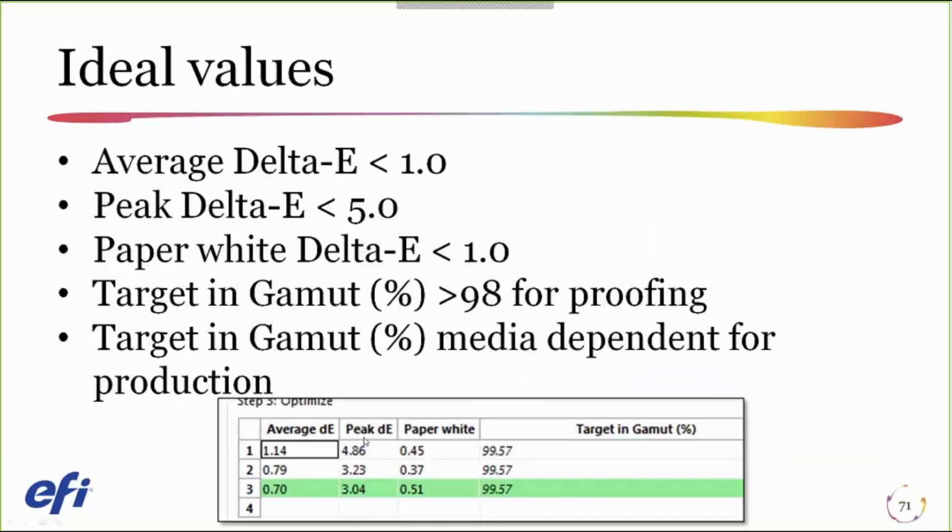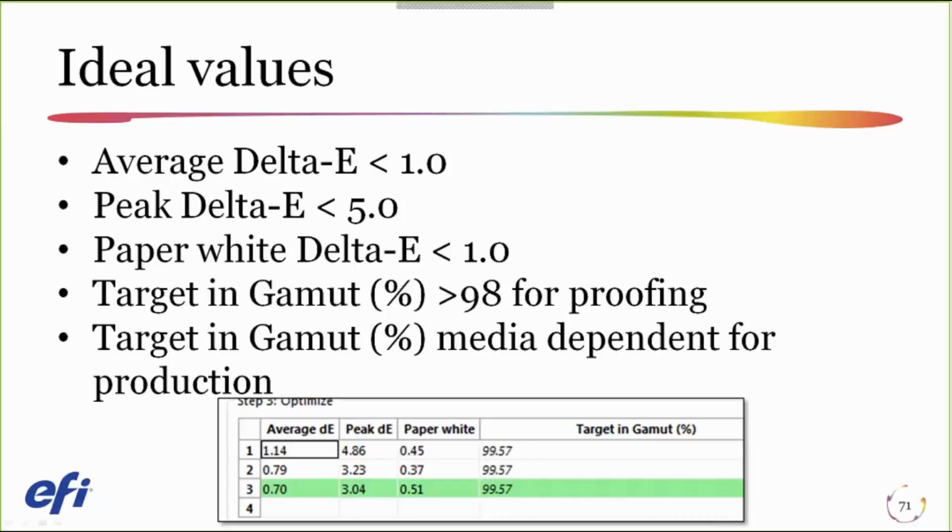So what are we looking for here? Well, we're looking at the delta E values. We've got average, peak, paper white, and target in gamut. We want the average delta E, if possible, to be below 1. That's the threshold where a trained eye can see the difference between colors. So that means on average, we're a good match. Peak delta E, we like below 5, but gosh, it depends upon the media. Sometimes, especially in the production arena, we don't have a choice on the specific media that the customer wants, and well, we just can't. Maybe the white point is way off, or different reasons that we just can't hit those. So that's going to be very much dependent upon the media.